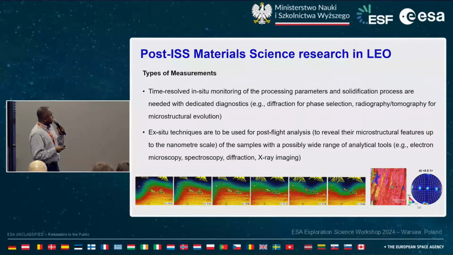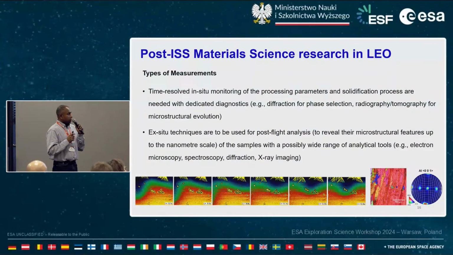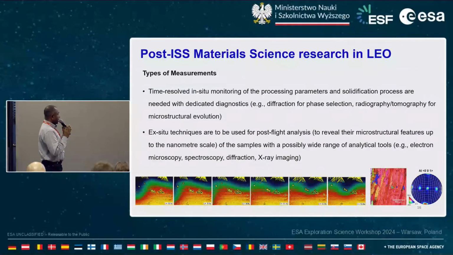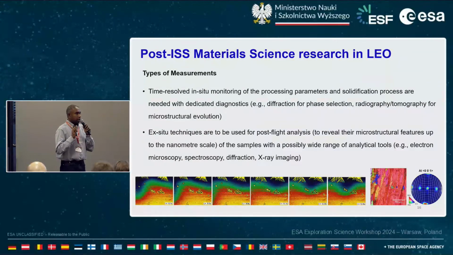So for these 3 areas, there are 2 types of measurements we expect to focus on. First, we would like to have in situ characterization capabilities as much as possible in each of these areas. At the same time, we would like to have samples downloaded to Earth, with a comprehensive program to analyze these samples ex situ in detail.